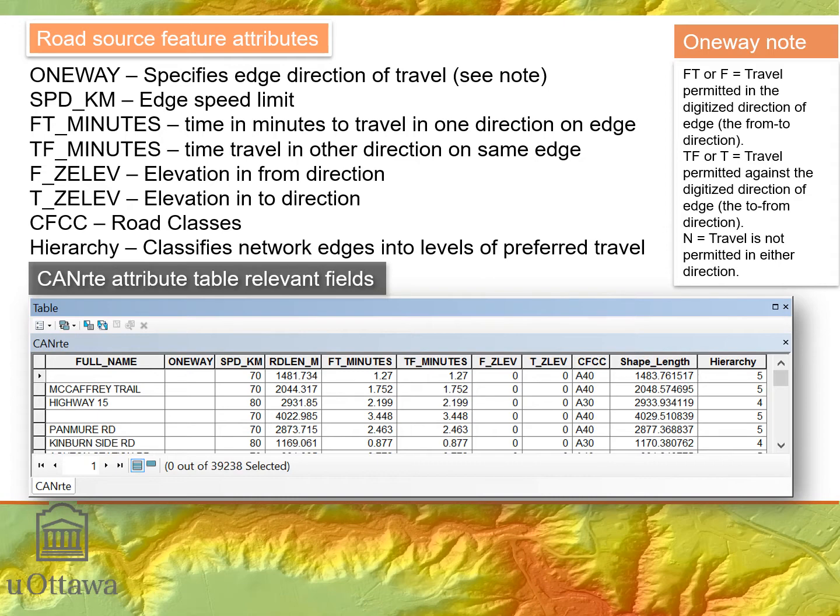This is a subset of DMTI's CanMap Route Logistics. And you can download the entire DMTI CanMap Route Logistics network data set for all of Canada from the Scholars GeoPortal.